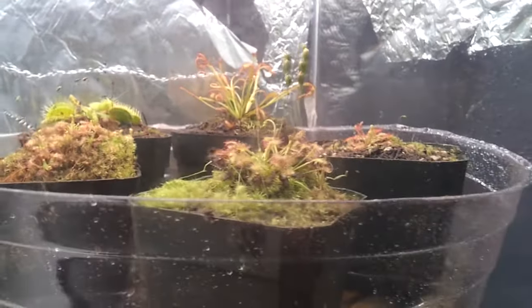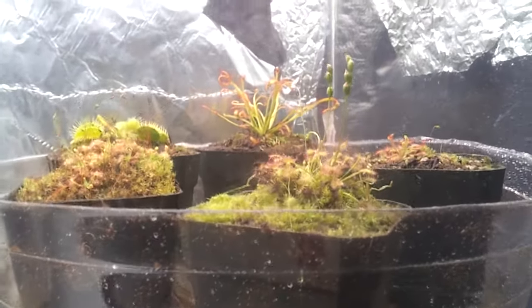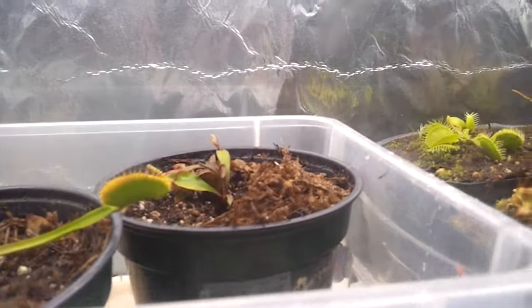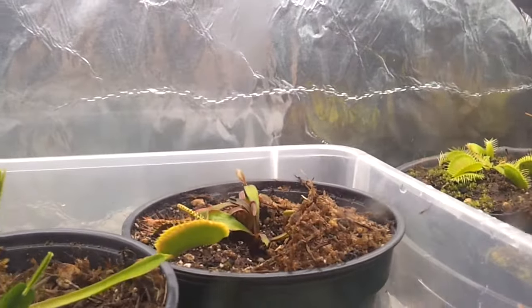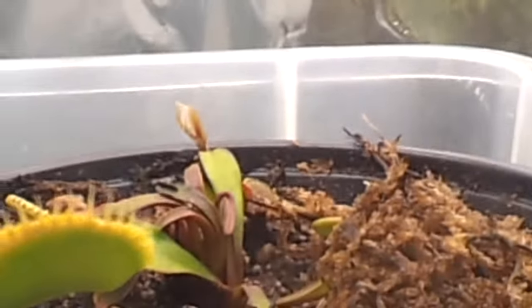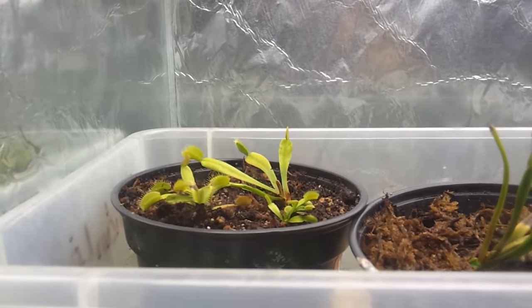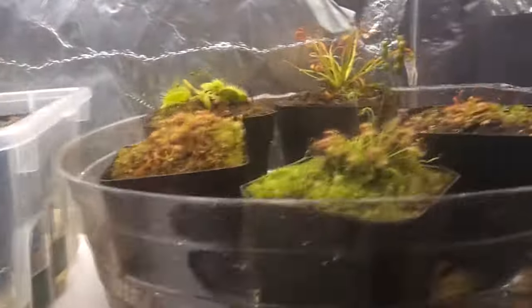I really, really recommend ordering from California Carnivores. And yes, I'm going to order more from them soon. I'm really excited and impressed by their work. So those are my carnivorous plants — right now I've got Drosera Capensis Narrowleaf Red, Drosera Spatulata, Drosera Intermedia Cuba, some Pigeon Sundews, my pink Venus over there — you can see the little trap just open — they're coming up nice — my typical Venus Flytrap, and my baby Venus Flytrap.